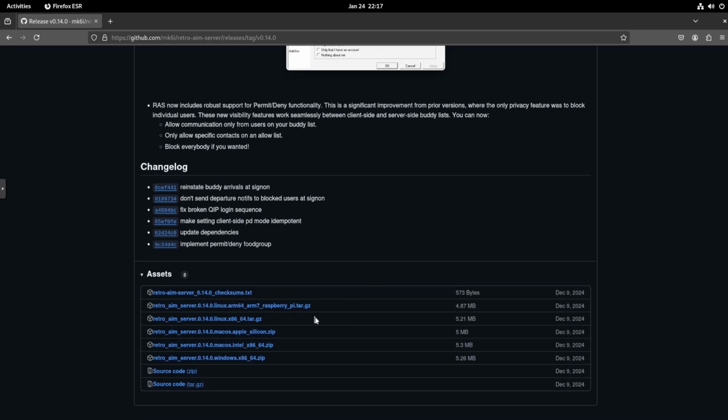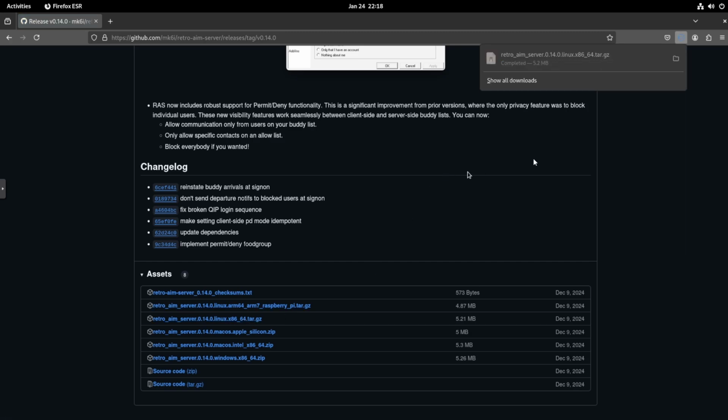So really you have two options for Linux land here. One is if you're using an ARM-based processor like ARM64, ARM7, or a Raspberry Pi. So if you're using any of those, download that one. Or if you're on an x86 machine, like an Intel or AMD machine, you would select this. Since I'm on an Intel machine, it's an x86 processor, so I'm going to click on this to download.